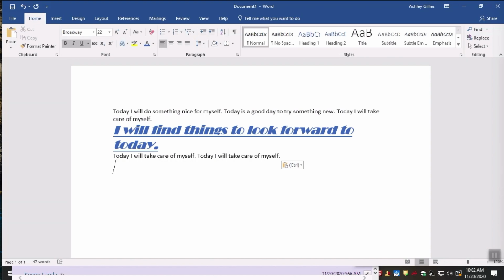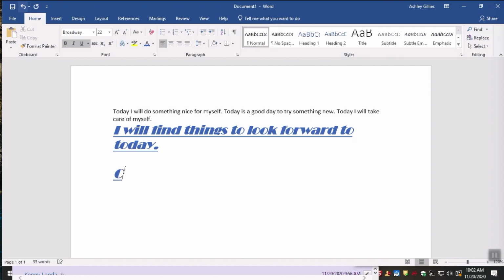So let's say we accidentally pasted the text and we want to undo it. The undo button is located in your quick access toolbar, typically above the Home tab. Click once to undo. Another way you can do this is to hit the Control Z. Again, only hit them briefly. If you hold them down too long, it'll undo more than you planned.